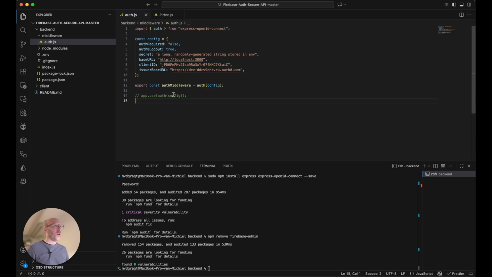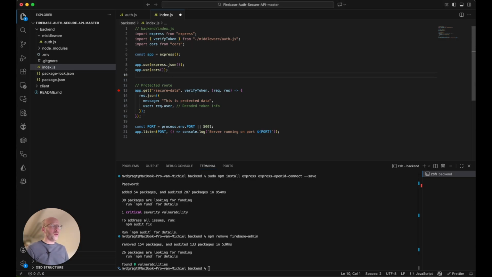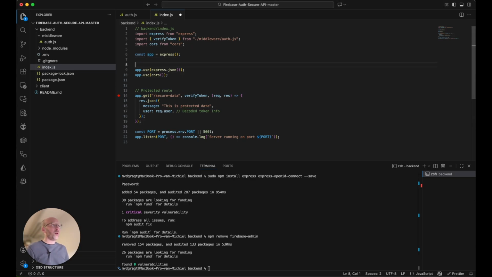Because later on in my index.js file, I can say auth middleware. So actually I can already copy this and save that file. Now I can go to my index.js file and put that here.